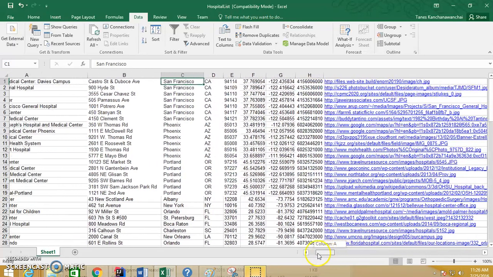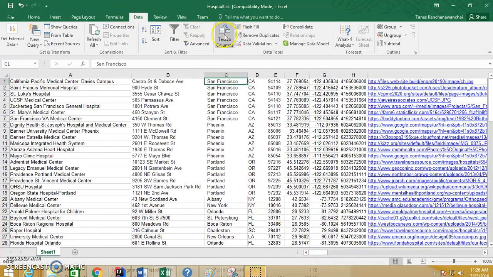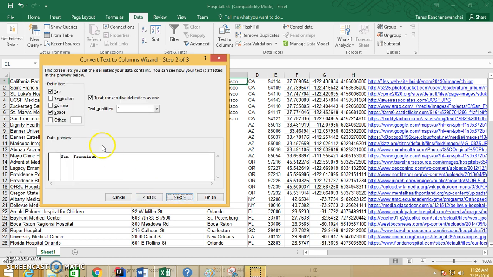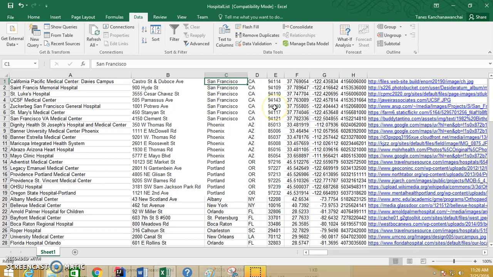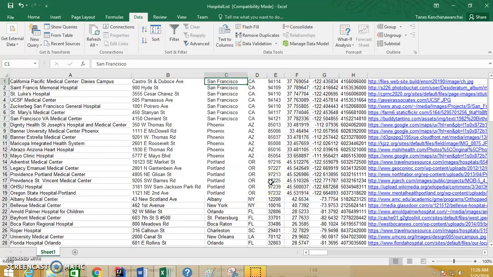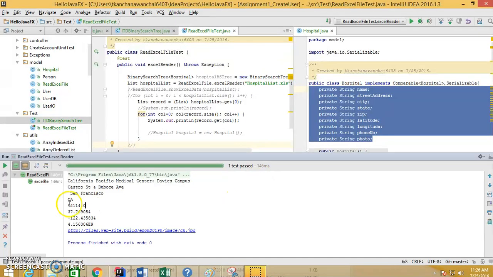So again, I just used the external data text to columns tool, right? And used delimited by comma, and space for the state and zip code. Then it's just going to clean up the data instead of letting the code do it, which is better to do this way. It just reduces the processing time of your program. Then after we run, we have it split.